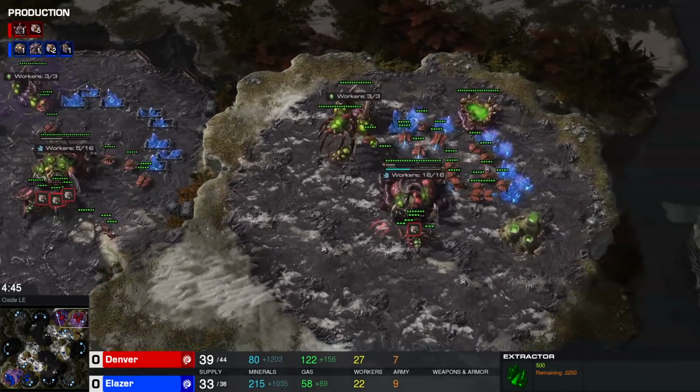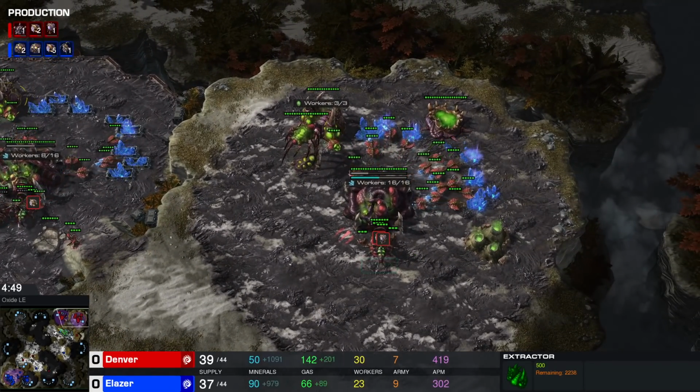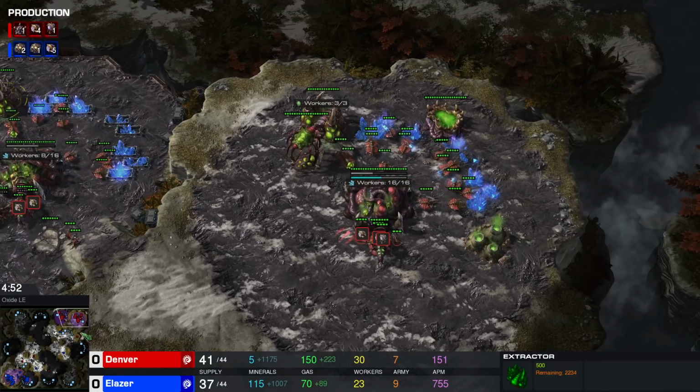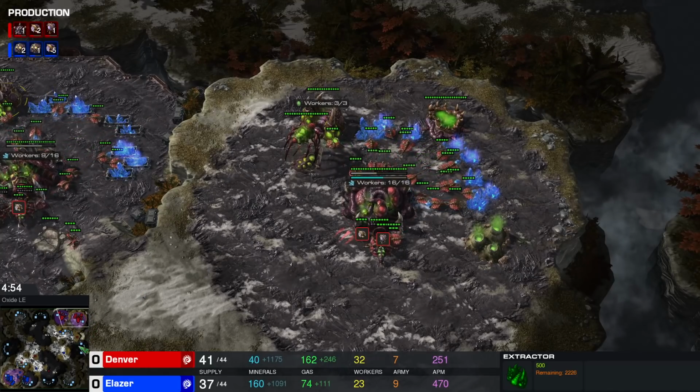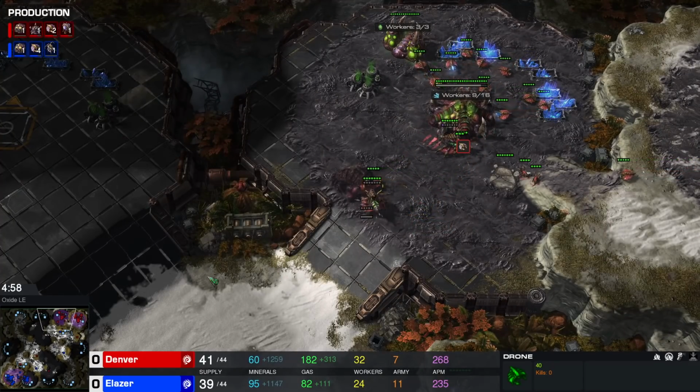He's up 5 workers as a second gas. He's gonna get enough gas for sure for that Spire the moment the layer finishes. And we don't have a Roach Warren on the way yet. Could also be going for some 2-base Hydra action. It's not common and it's not very good, but technically it's possible.